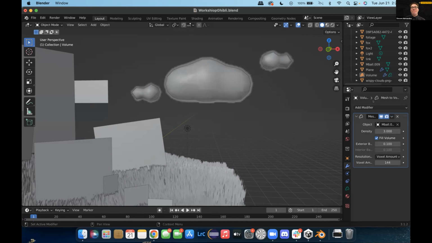Wait, is it a volume empty or an empty volume? Oh, wait, volume empty. Do I move it to the center of my cloud? You can just leave it where it is. Okay. Because when you add the mesh to volume modifier and set the metaball cloud object as the object, it automatically shifts to it.